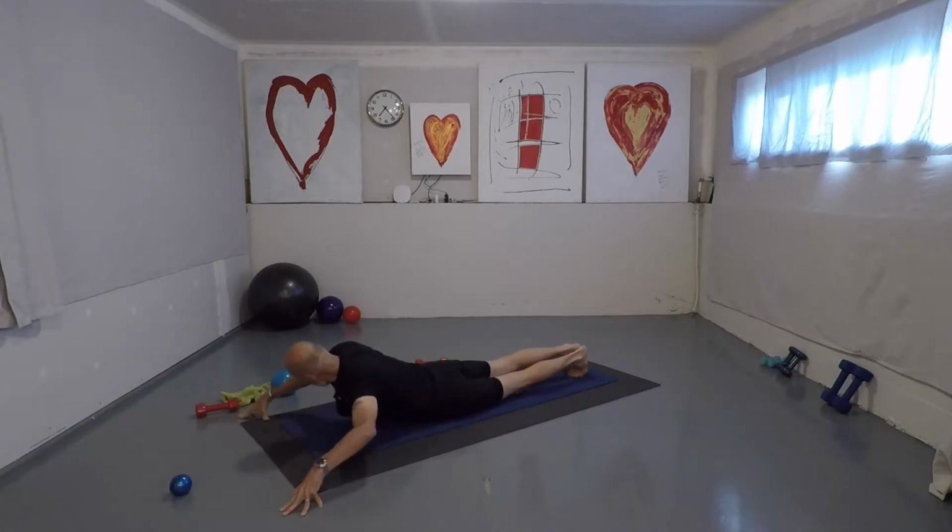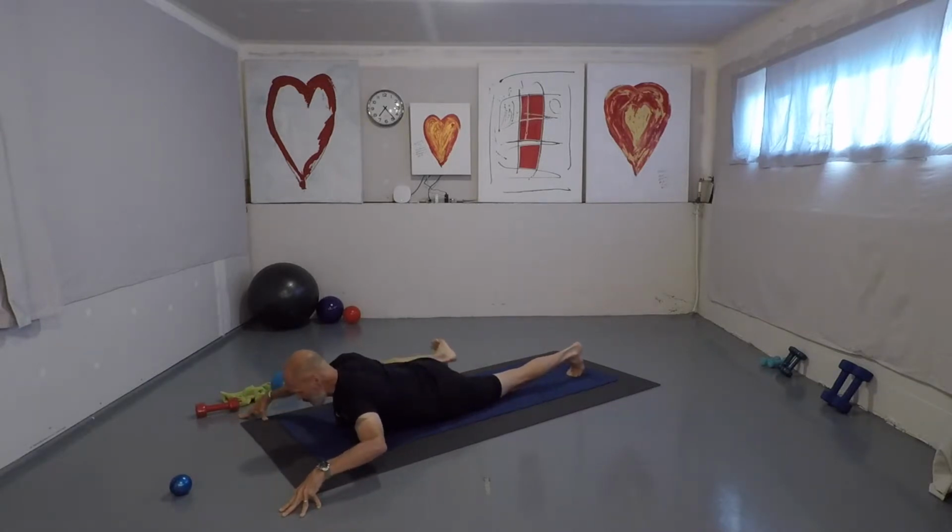Have your right hip hover. Have that right knee come in by the right elbow. Pulse up and down for 1, 2, 3, 4, 5, 6, 7, 8, 9, 10, 11, 12, 12, 11, 10, 9, 8, 7, 6, 5, 4, 3, 2, 1.